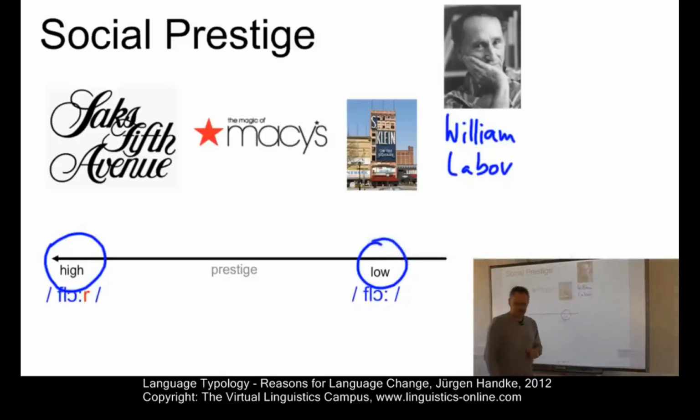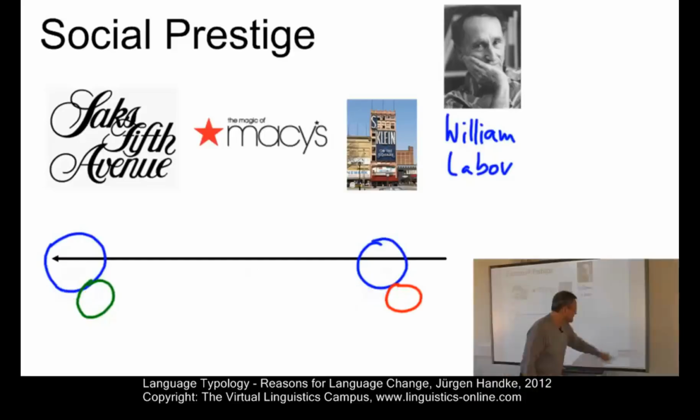Well, he found out that the results were something like this. In the less prestigious storehouses, people would prefer the variant without a post-vocalic R, so they would prefer floor, whereas in the prestigious storehouses, the tendency was to use the post-vocalic R. Hence, it was considered to be prestigious by those who bought their clothes in cheap-priced stores at the time to sound British. Today, this is no longer the case.